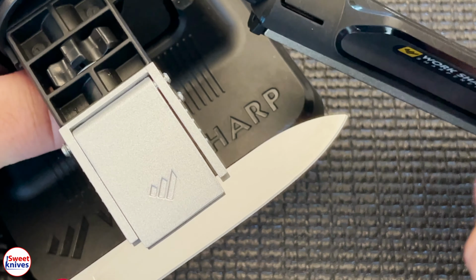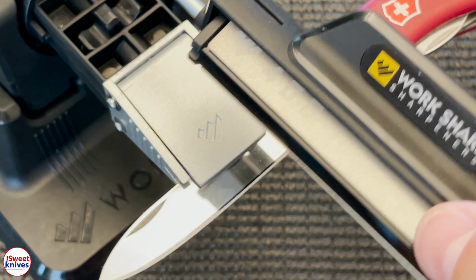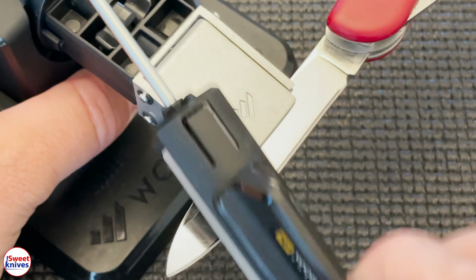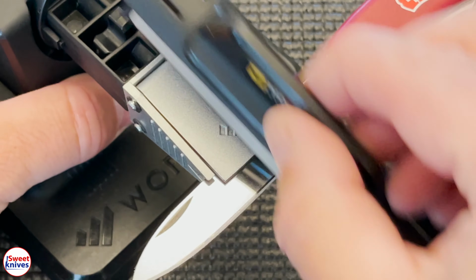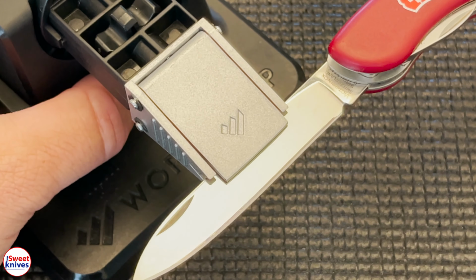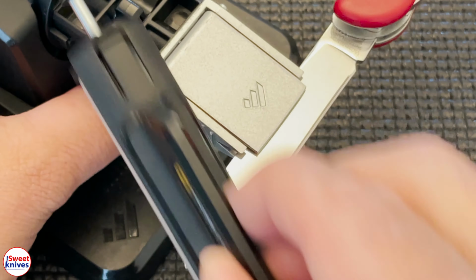I'm just going to wipe that real quick and take a peek. Looks pretty good. Now let's move this stone system here from 220 to 320. We'll just go in the standard direction. It shouldn't take too much effort, you know, because now we're just refining the edge. You can hear the diamonds doing their job. And these take a little while to break in. I mean, this is literally the first knife, but after about 2 or 3 knives, then they'll be broken in. So that will make a difference. And it'll go even better once they get broken in. Now they're pretty coarse.